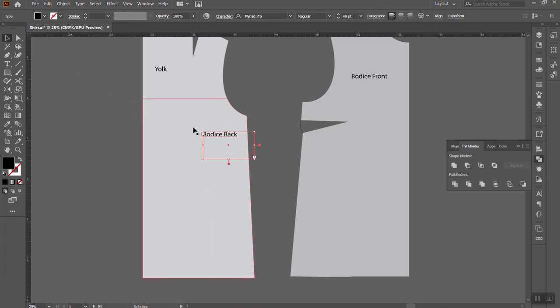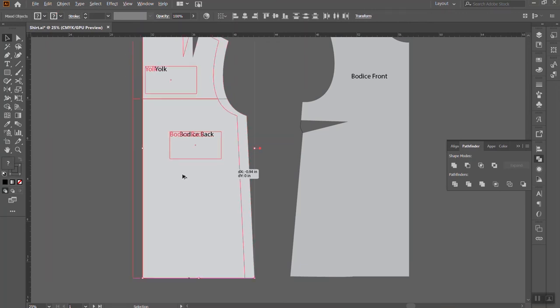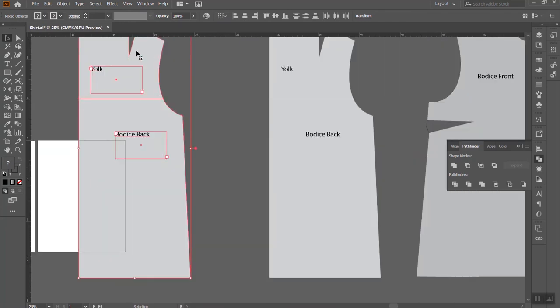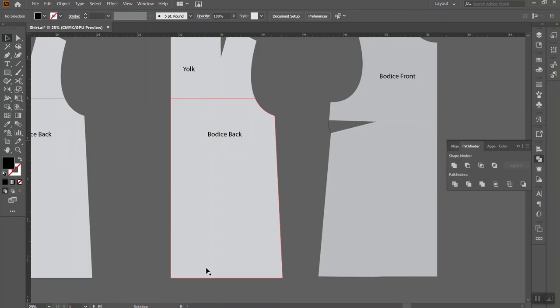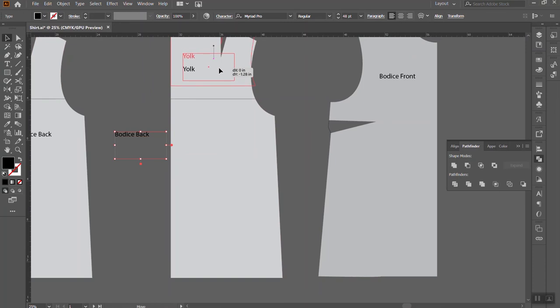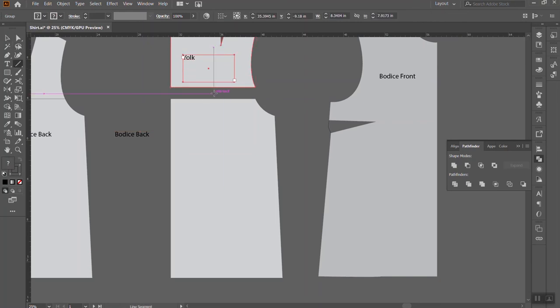So let's add a pleat to the bodice back at this point. At this point, I would make a backup version of the original garments, and then we're going to start drawing on this one. Let's just add a regular knife pleat. I'm going to move this off to the side, and the first thing we want to do is draw where we want the pleats to be. And we can just slide this up a little bit. There we go.